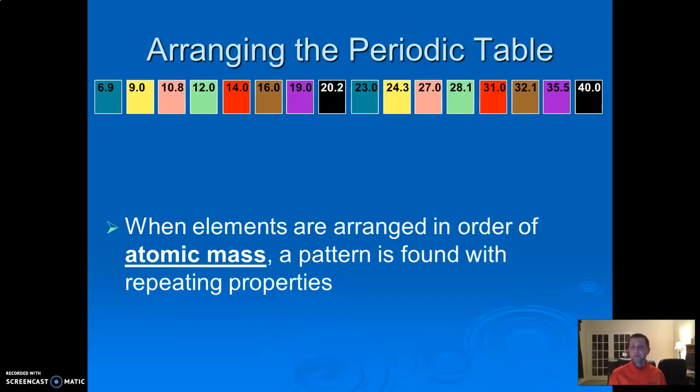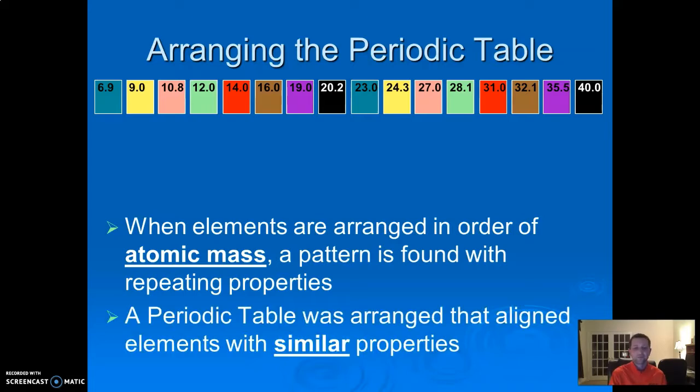So they had this big row of elements, right? And repeating properties happened every so often. You can see that the color pattern repeats twice on the screen. So instead of having that big row of elements, scientists took chunks of the elements where the pattern repeated, and moved them underneath to make a block instead of a big row. What did that create? That created a table where elements with similar properties were organized in the same area, together.